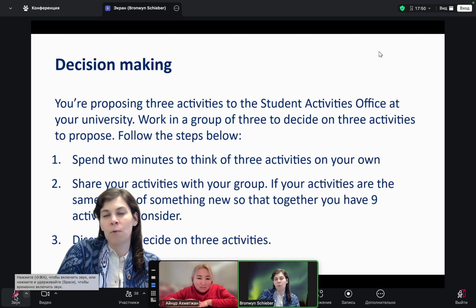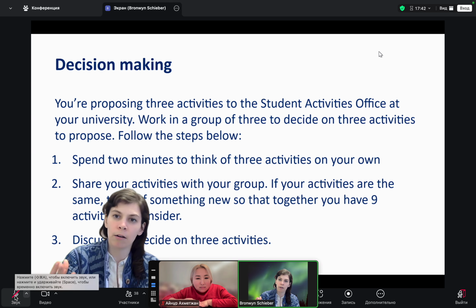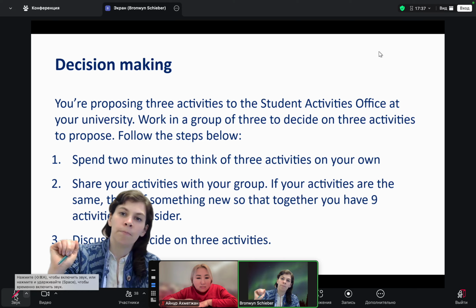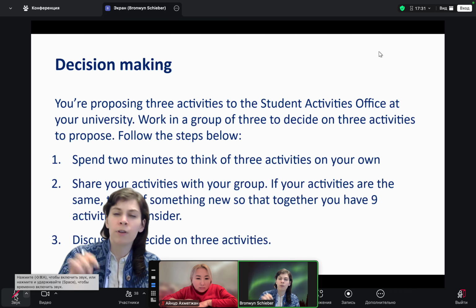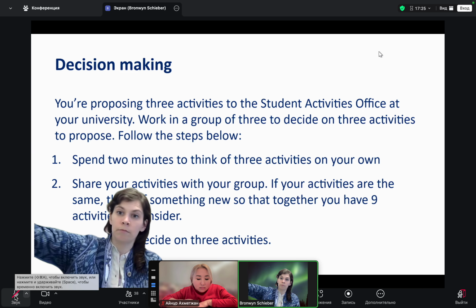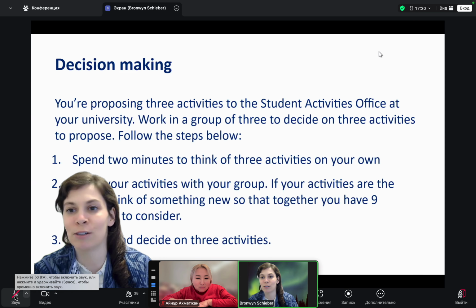Or maybe there's a sport that you need to play or that you want to play, but you can't decide on that sport. What does the school offer? What sport is expensive, so maybe you can't play it. There are so many different decisions to make. The possibilities are endless, endless possibilities for making decisions.